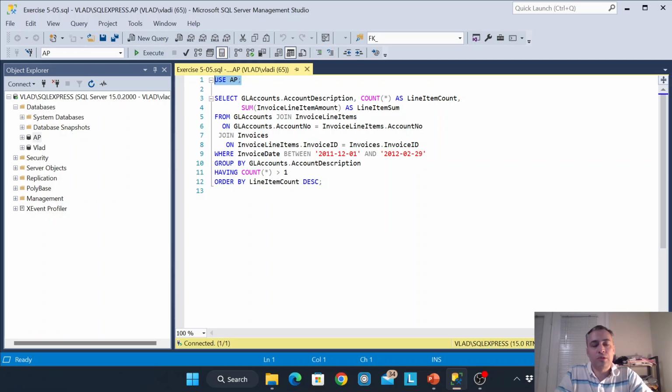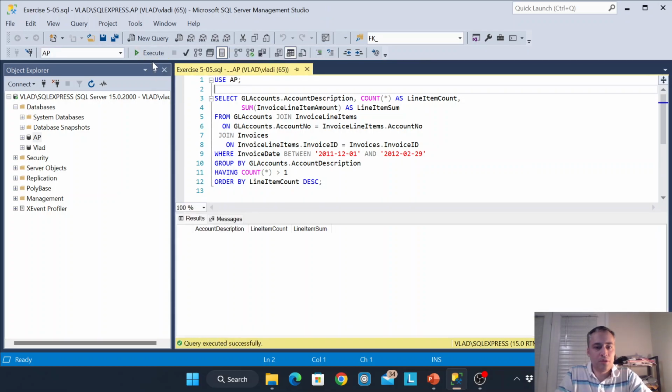Sometimes it will not, and sometimes you will need to toggle this box and choose the appropriate database that this SQL query is about, or just add this code USE AP, and sometimes to make sure it runs before the rest of the query, you can add GO. In this case, it does automatically adjust the settings so that it makes sense, and we expect the query to work since it's a standard example, and unfortunately we see no output.